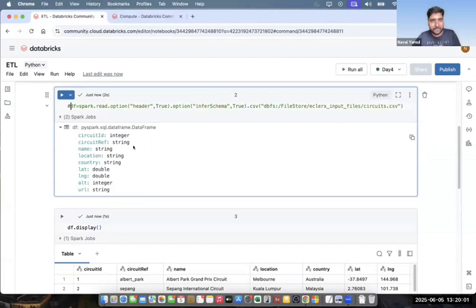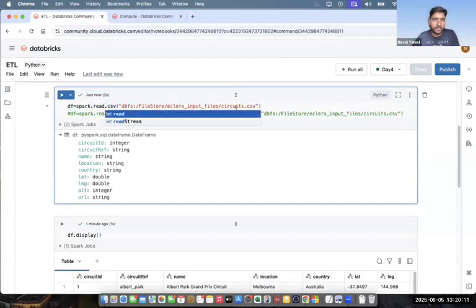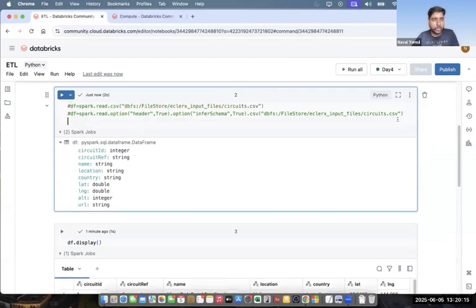So what I have done is, first I created a data frame without any options. Then I created a data frame with one option, then two options. I can use it in a couple of ways.